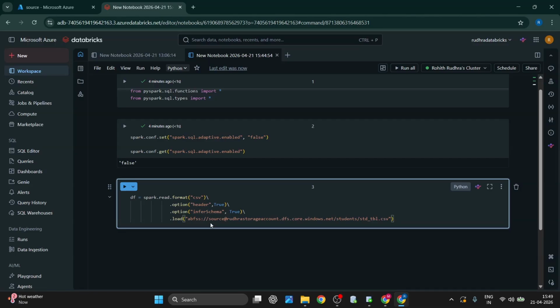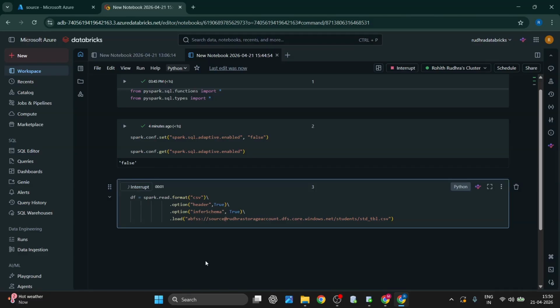Then only it will go to Azure Blob file system from the source container, which is residing in this storage account, dfs dot core dot windows dot net. This is common for everything. And within your source, if you are having any further folders, it will go into those folders, and finally this is the file that you need to read. This is the format you need to maintain every time.